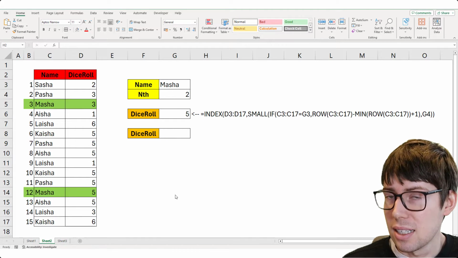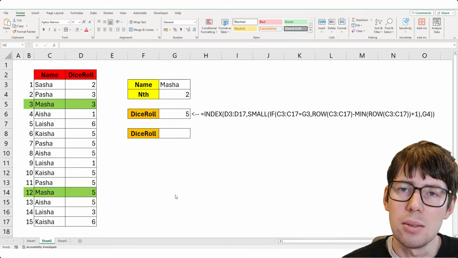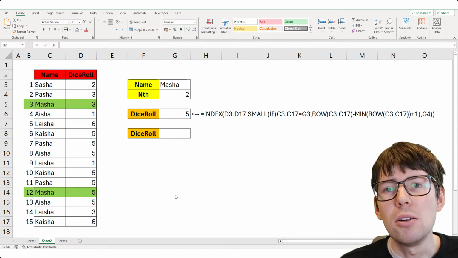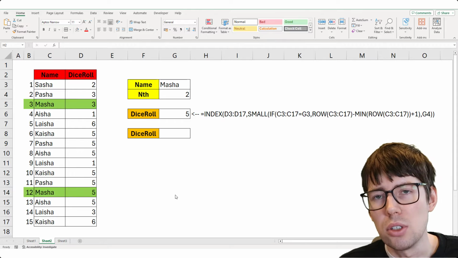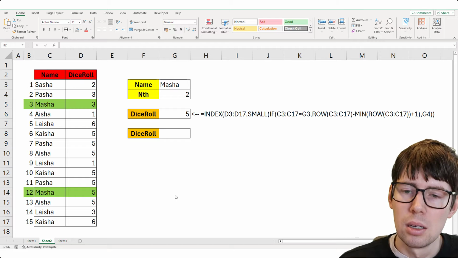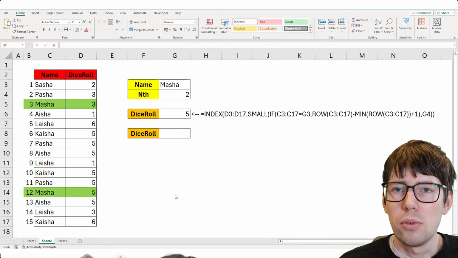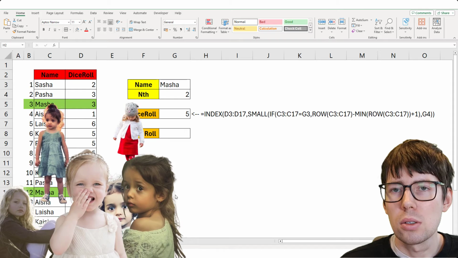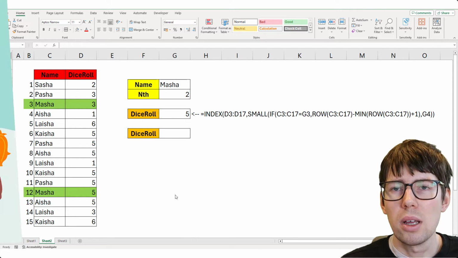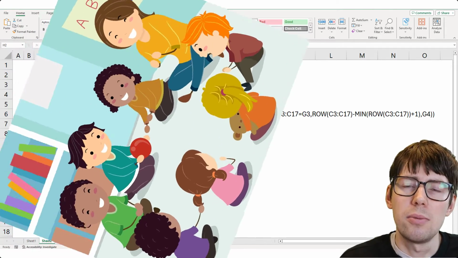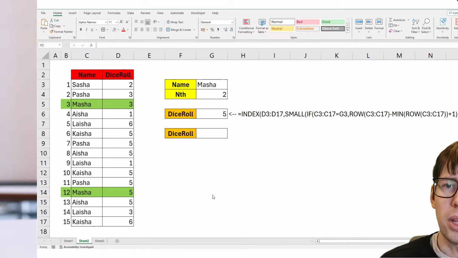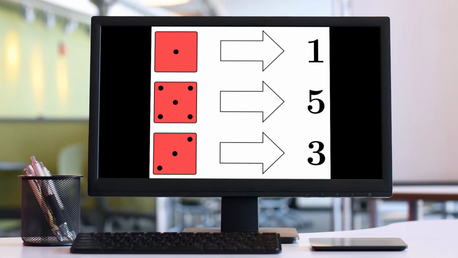So over here in Excel, I have a very simplistic example. An example so simple that there are better ways to solve it rather than using index match, but that is by design for pedagogical reasons. What we have here is a bunch of toddlers, a bunch of 2-year-olds who have been playing the dice roll game. They sit in a circle on the floor and they pass a die between themselves. Once they get the die, they roll it and they need to say out loud what outcome they got, like 1 or 5 or 3.